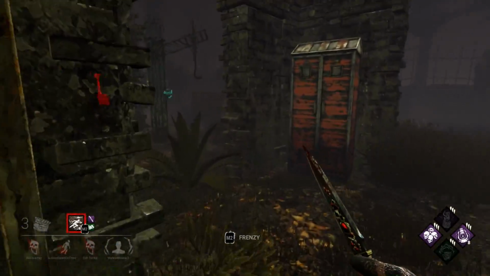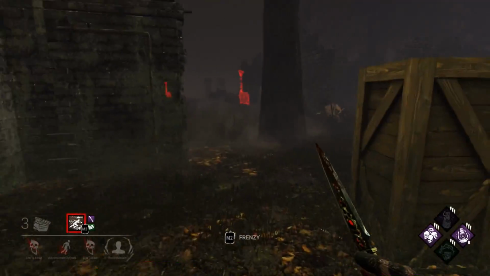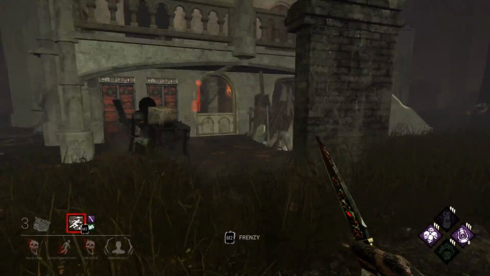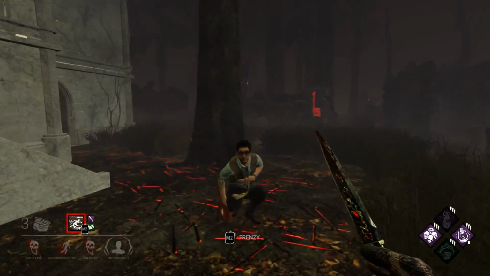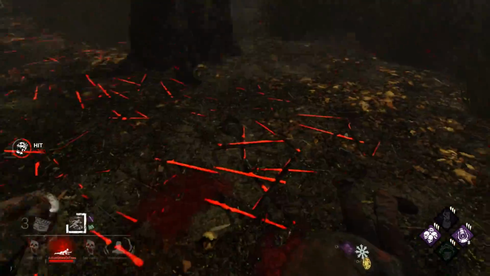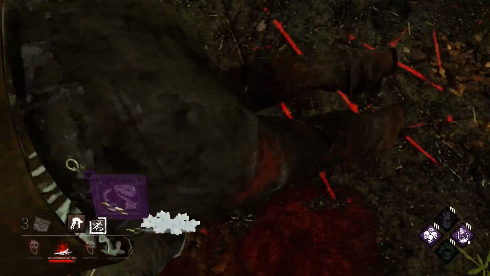Well, we're going to be wandering for a while, boys. Just kidding. We found Dwight. It looks like he doesn't want to live anymore, boys. It looks like he's kind of done with it all.